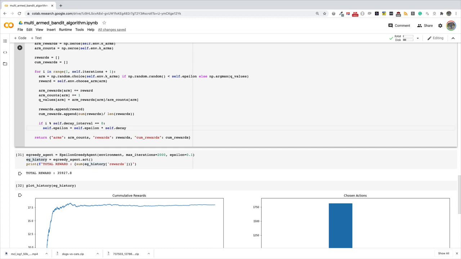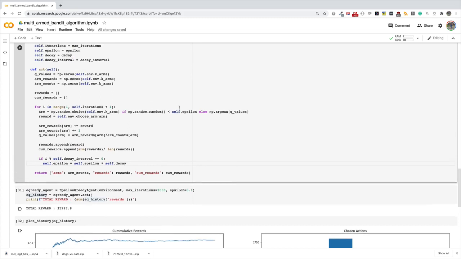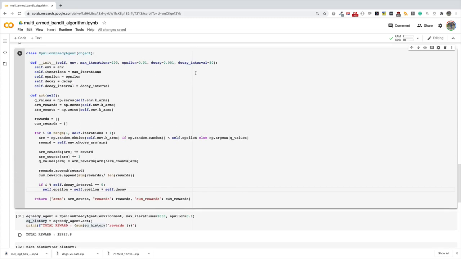So after each decay interval of time steps, we multiply our epsilon by a smaller number, which makes epsilon even smaller, so that the rate at which our agent explores is going to be less. Mind you, because of the introduction of the decay and the decay interval, it is going to introduce some stochasticity, because our exploration rate is going to reduce, but generally it should behave better than the normal Epsilon Greedy algorithm.